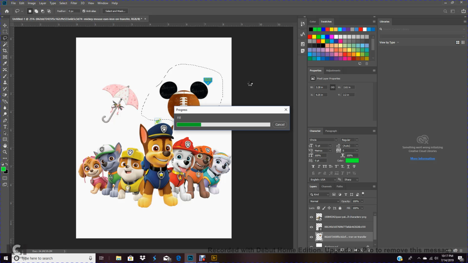Content aware just samples the area and it's going to fill it in. So I don't know what area it's sampling right now. I hope it's sampling the white area and not the Paw Patrol.